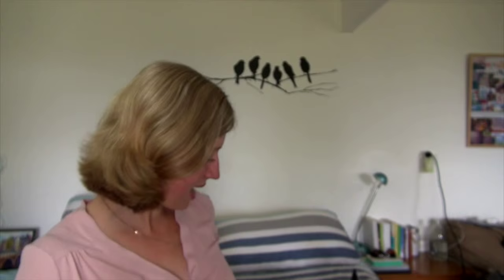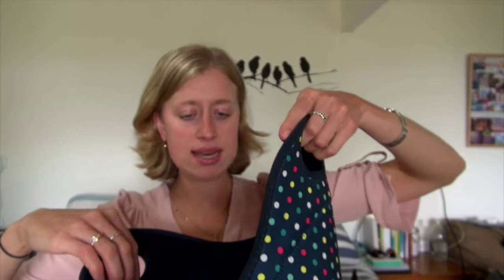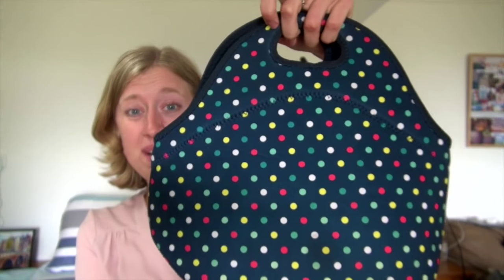Next item is this handy little lunch bag I got from Kmart — it's kind of like a Target. It just holds clothes and bits and bobs, but it's a really great item. I took all my supplements in here, and then I kept adding foods and bits and pieces I bought along the way. So pretty much everywhere I went, I had my suitcase, my Kathmandu backpack, and this. Really easy to carry around and lightweight. It was a really good idea to have something like this so you've always got all your food in the one area — nuts, snacks, bits and pieces. Dark color too, so if it got dirty I could just chuck it in the wash.